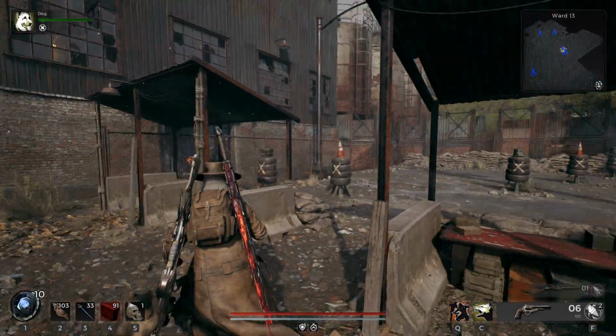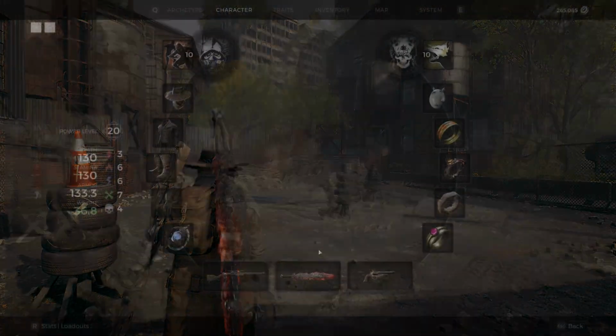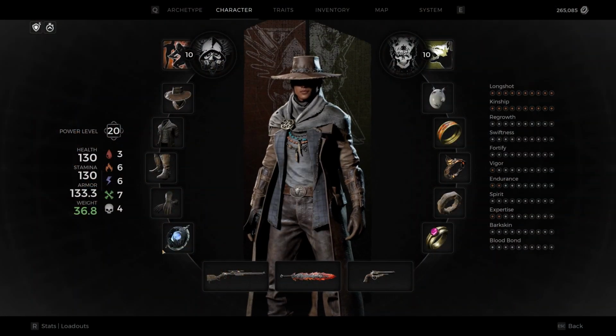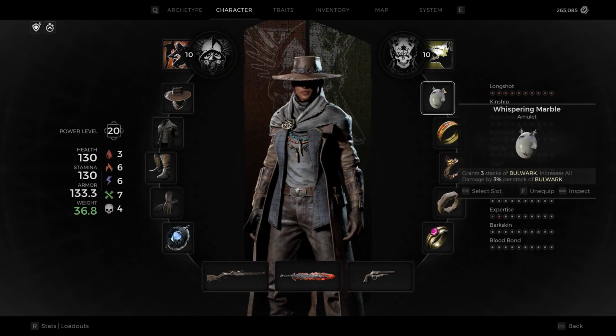I wish there was a tanking dummy where you can take a hit and then see your health regen, like World of Warcraft has. But yeah. Anyway, speaking of relic, I just showed it: crit chance, range damage, crit damage. You can probably mess with this if you want. No problem. Do what you want.